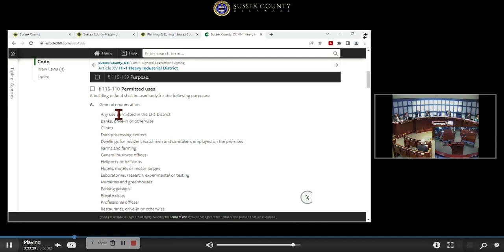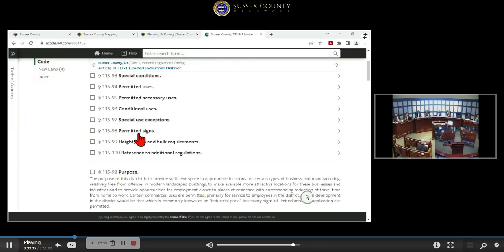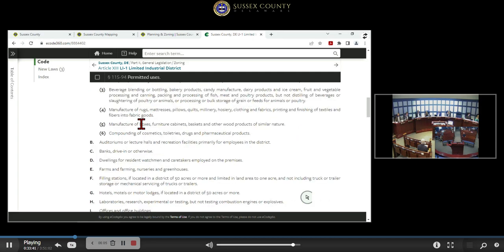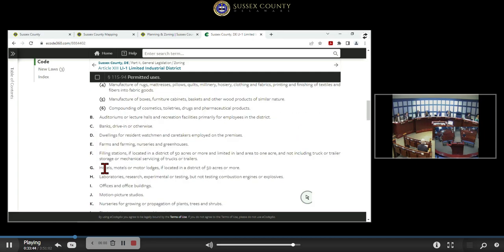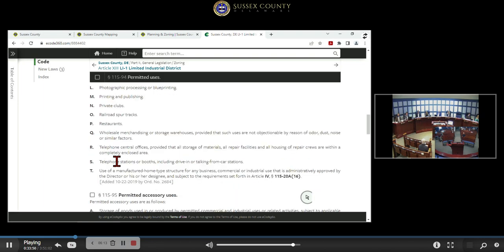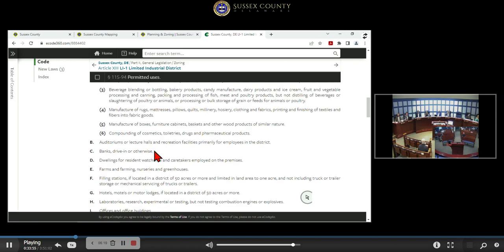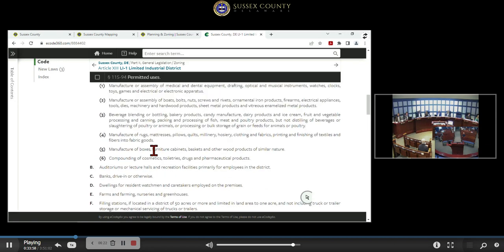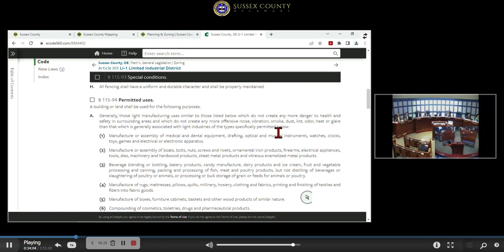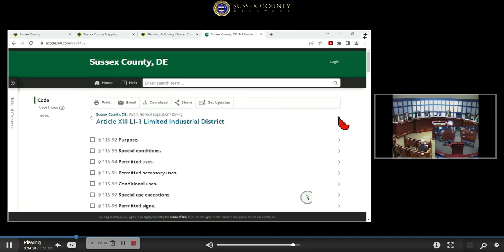uses involving the manufacture, compounding, processing, packaging, or treatment, and then it goes on to talk about adhesives, but not glue or size of manufacture. That may not apply. Brick, fire brick, and clay products, concrete products, or central mixing and proportioning plants. Galvanizing or plating and hot dip. That's not really glass and glass products. Paper and paperboard from paper machine only, but not pulp mills. Sawmills, including cooperage and stock mills. Stone products, but not crushing or grinding. Structural iron and steel fabrication, wallboard and plaster, building insulation and composition flooring, and some other things.